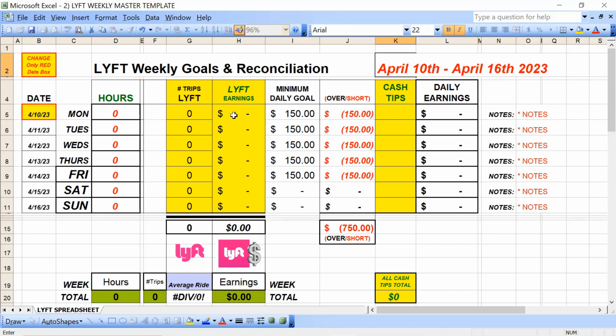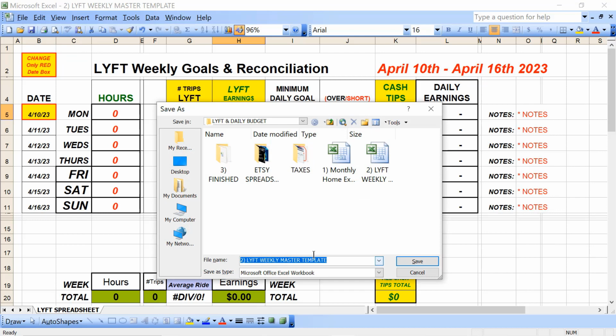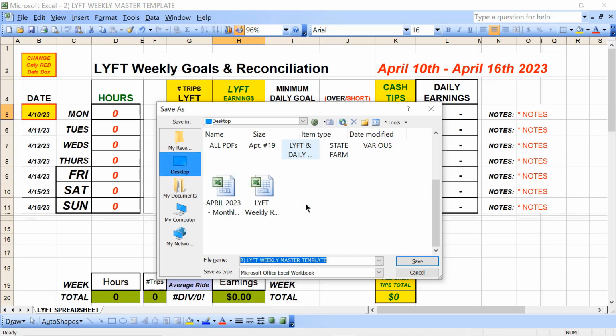At this point, we're going to save the file as. Go into the file, save as, and we're going to save it to our desktop. So we need to be mindful here of where we're putting everything we're doing. So let's make sure that we take that date, and you're going to see exactly how I populate each week, because I just grab from the previous week as it is and change the date. I have Lyft weekly recordings and then the date.